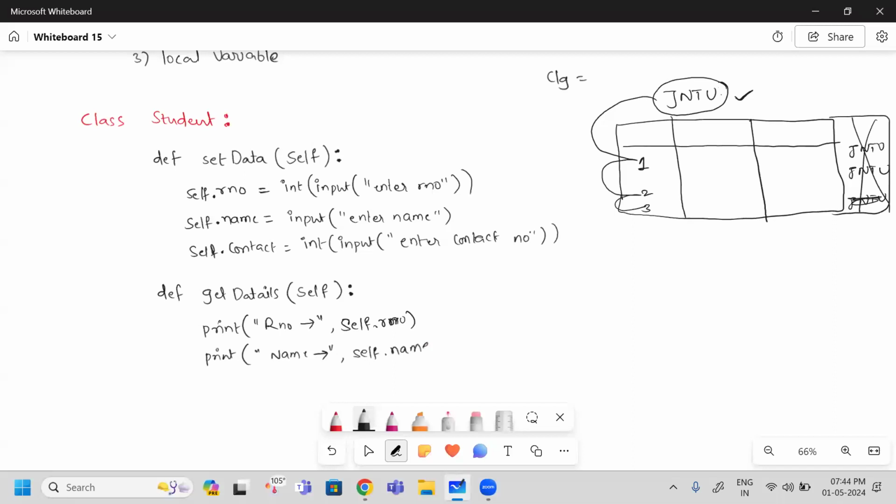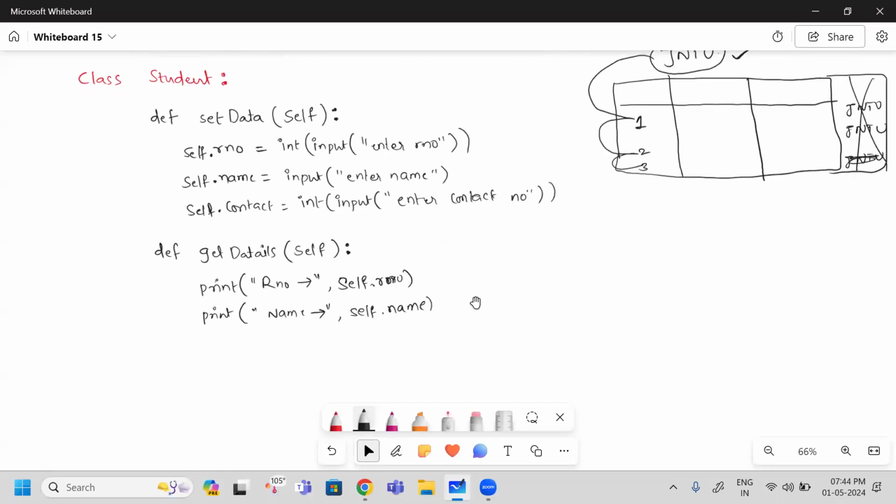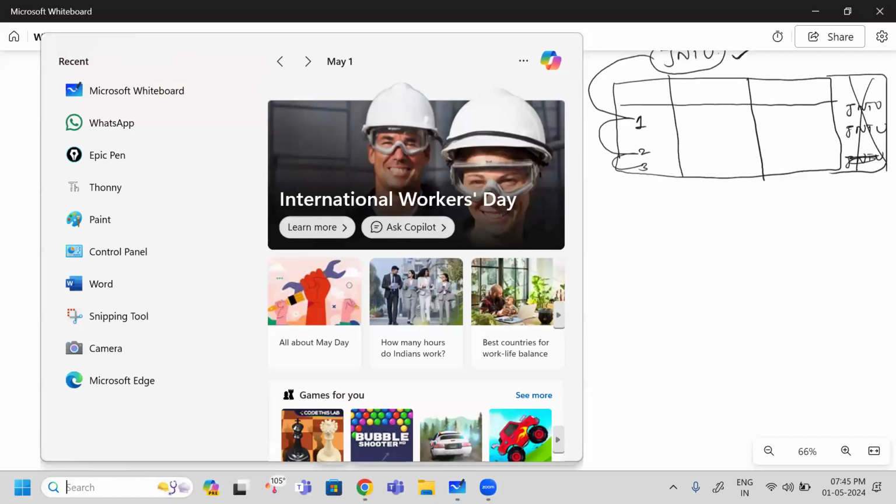Self is nothing but the object for which you call this method; those details will appear. Next one, print contact number. This contact number also belongs to self. Okay, so this is the way I am going to create the class. Now we'll see how it becomes.